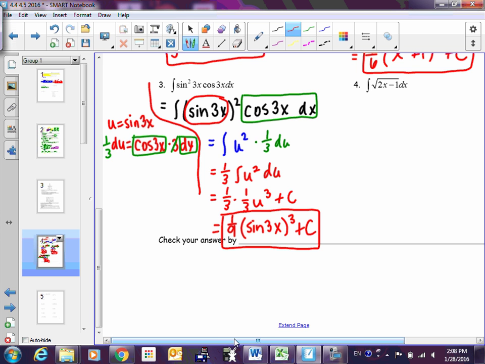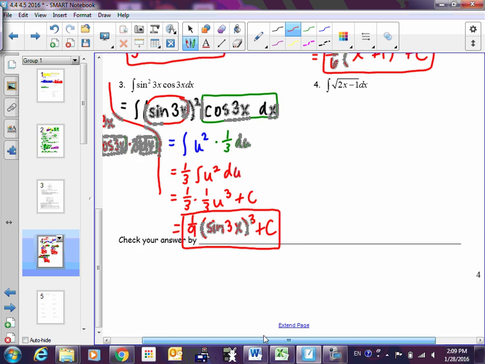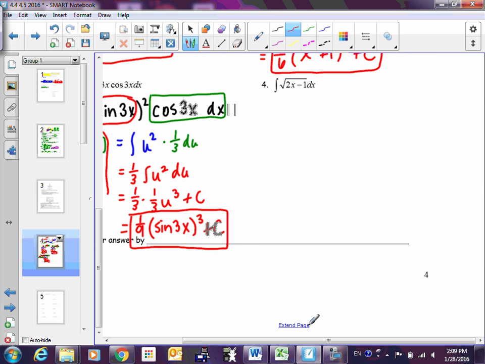Okay. It's a system. I want you just to understand overall how it works. Don't worry about memorizing the steps. If you practice this enough, you'll know the steps. Okay, what do you think we need to do on number 4? Rewrite it. How would we rewrite it? Yep, we've been doing that kind of stuff all year. Okay, you go ahead and write down what you think u should equal.